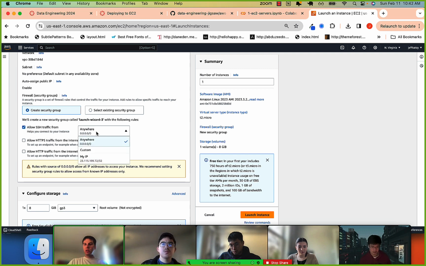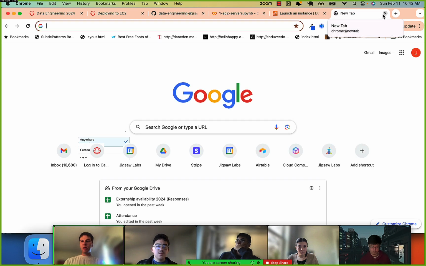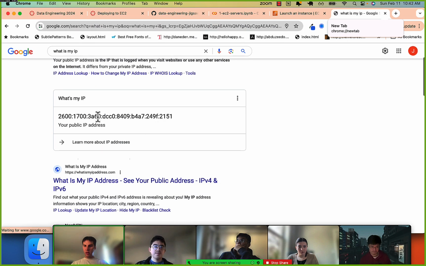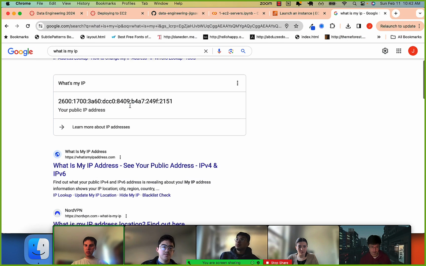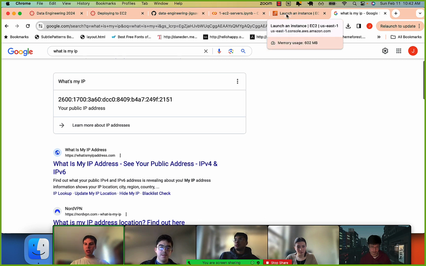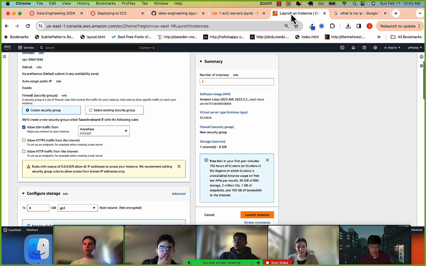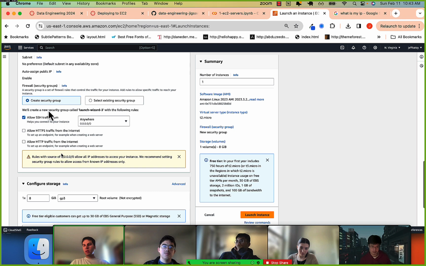So you can choose, this is my IP address, right? It's right here. If I just wanted to, you can Google, what is my IP? I think it found this is my IP address. When you're connected to the internet, you're given an IP address. You could say, hey, I only want this specific computer to be able to access my EC2 machine. Or you could say, I want only computers that live in this building to be able to access my IP address, say if you run an office building.